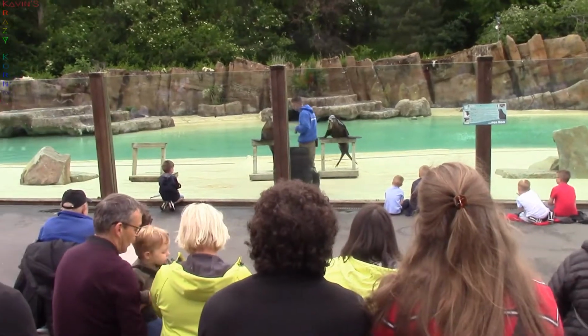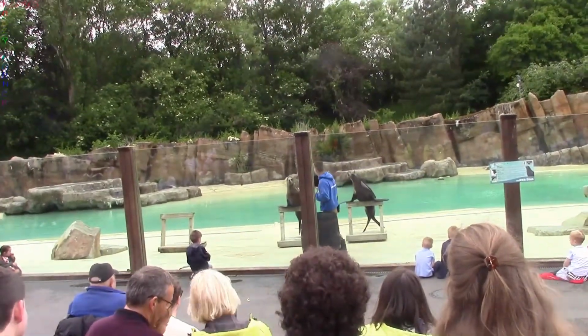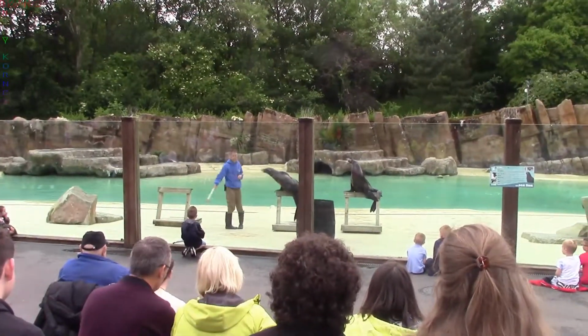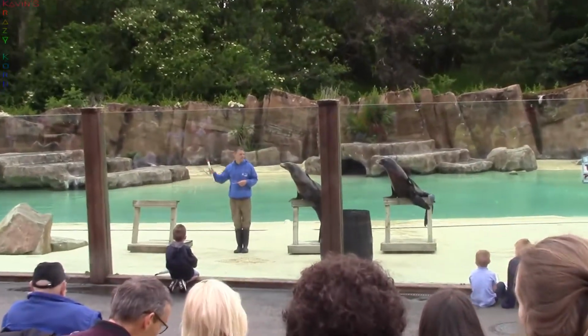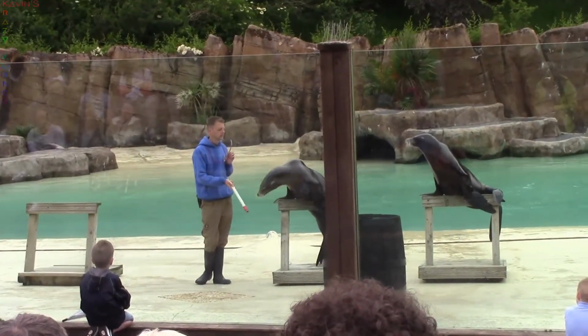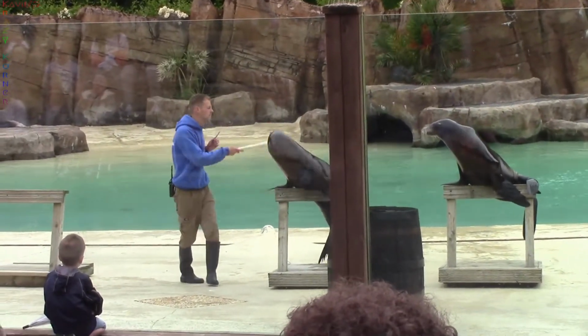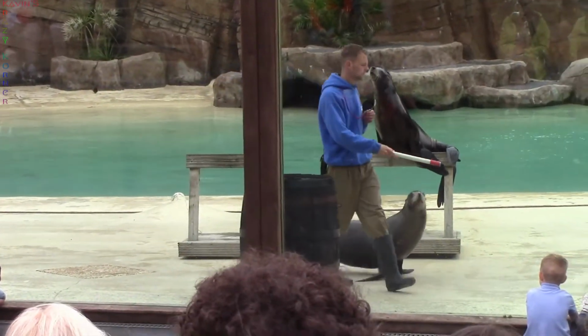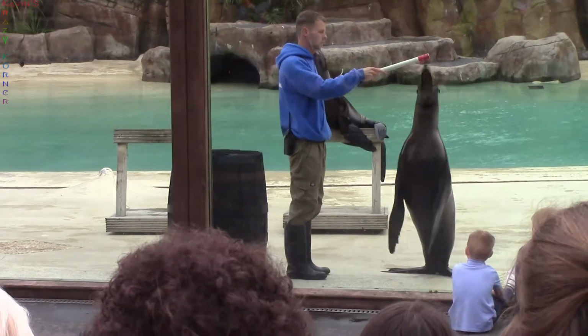Okay, so we're going to talk to you a little bit next about the way that we train our sea lions here at Blackpool Zoo. And that's using something called positive reinforcement training. And this all starts with a target stick you can see in Jake's hand. Now, the sea lions, they're naturally very inquisitive animals. So what they'll do is they'll touch their noses on the end of this target stick. And when they do, they get a fish reward for doing it.